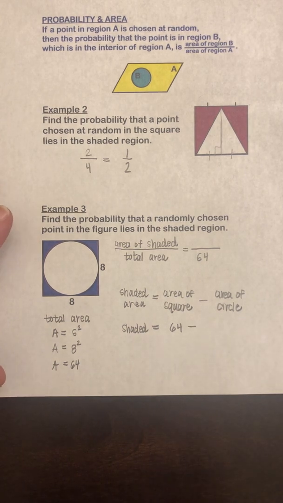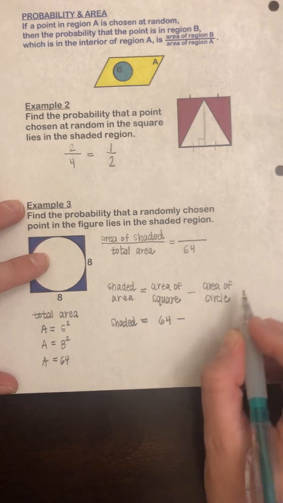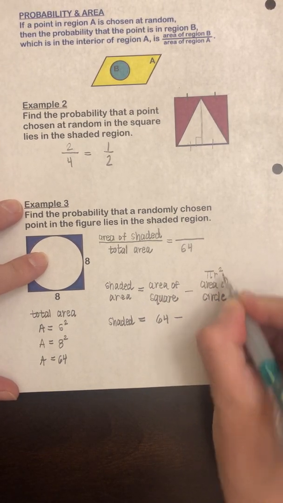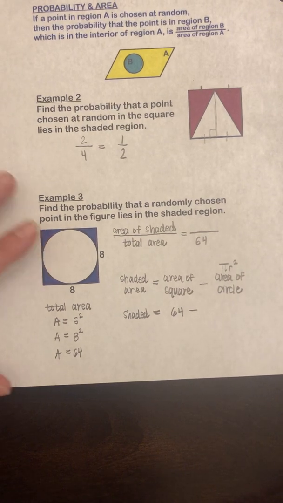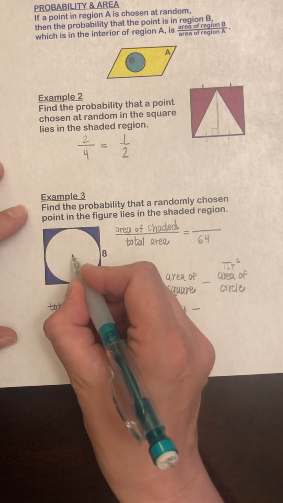Now we need to find the area of the circle. So this brings back what we did yesterday, area of a circle, right? We need to do the formula pi r squared. So I'm just going to write a little note over here. We need pi r squared. Okay, well, let's go back and look at the picture, because in the picture I do not see a radius drawn. So let's go draw a radius.